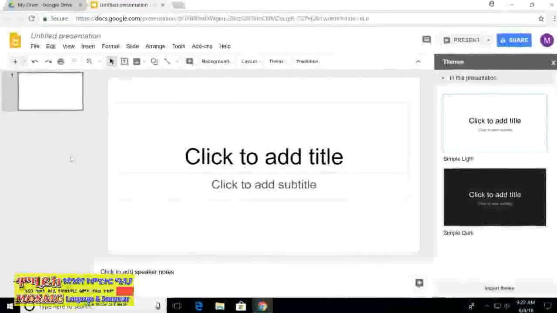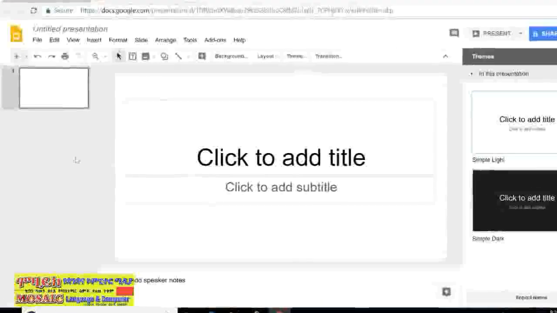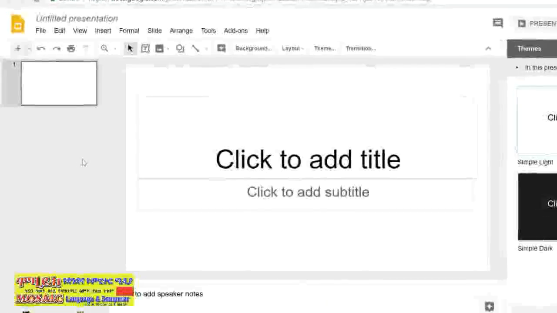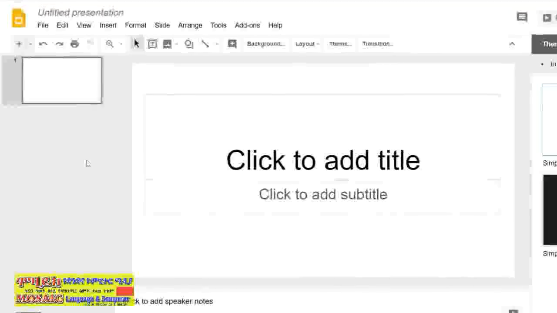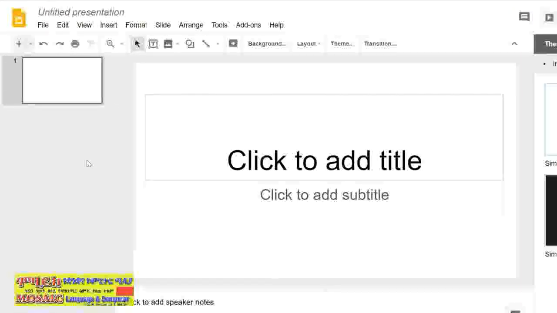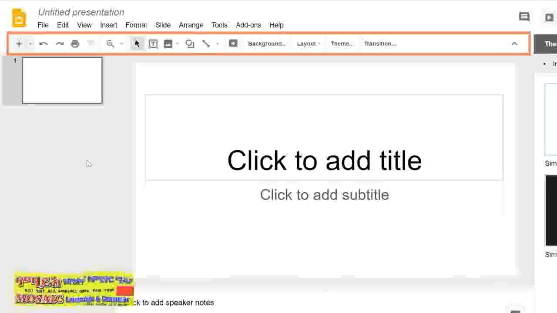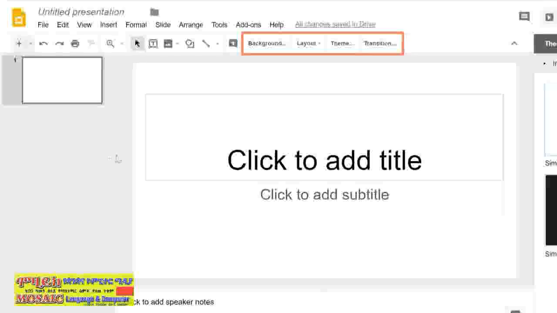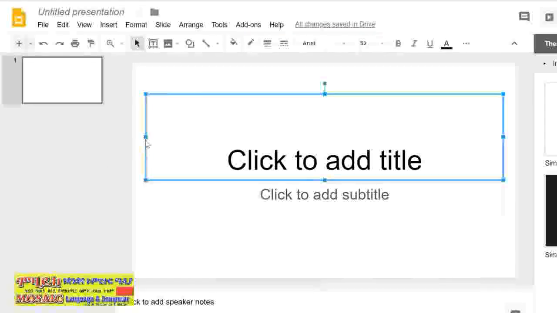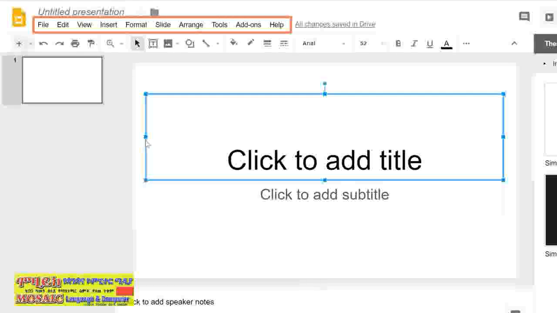Next, you might want to take a minute to explore the interface and learn your way around the different tools and features, including the menu and shortcut toolbars, zoom settings, and choosing a theme. First, we have the toolbar, where you can access different shortcuts that let you work with your document. This includes the commands like Layout and Transition, as well as formatting options like font color and size. To view even more options, use the menus above the toolbar. These give you access to many of the same tools and features, but with a few additions.